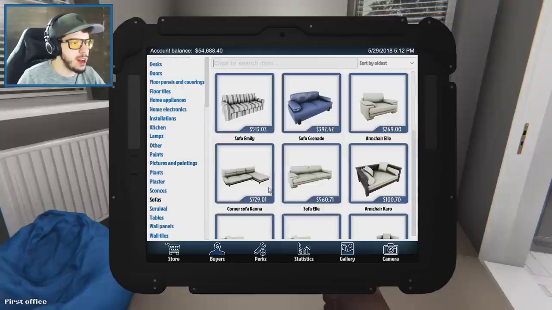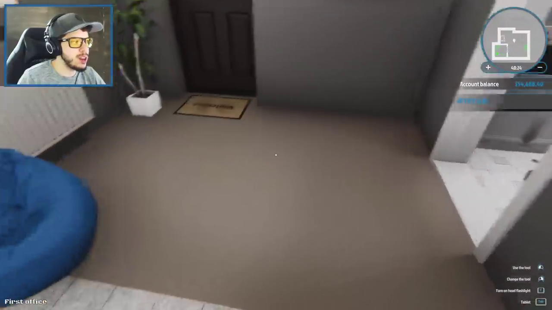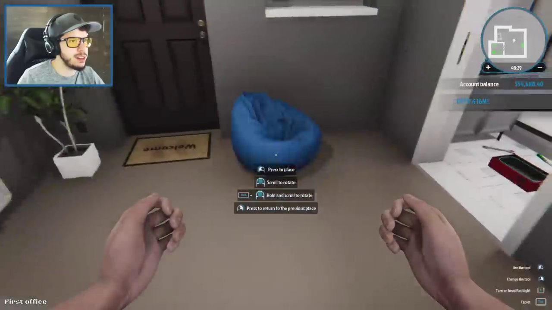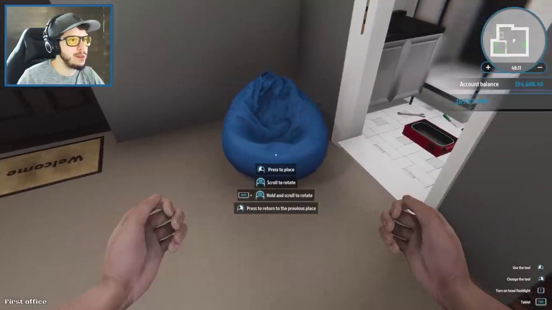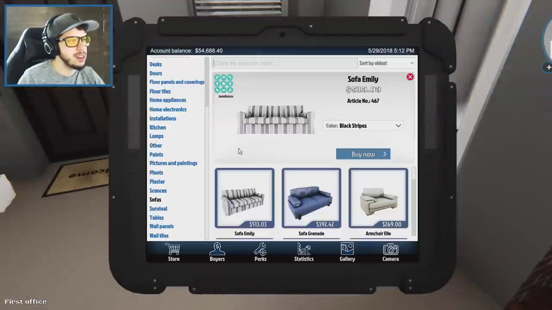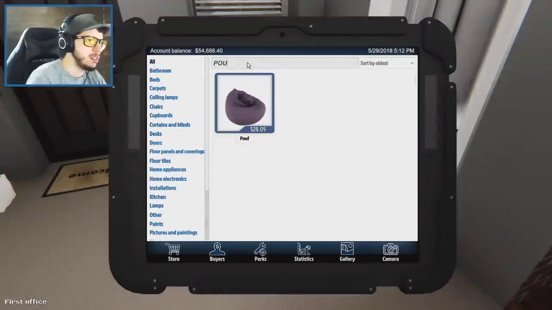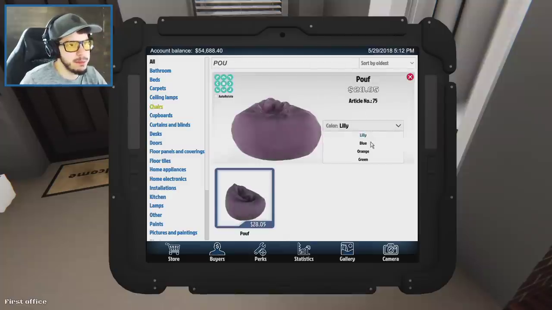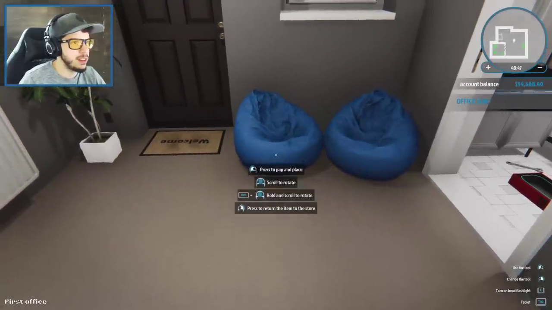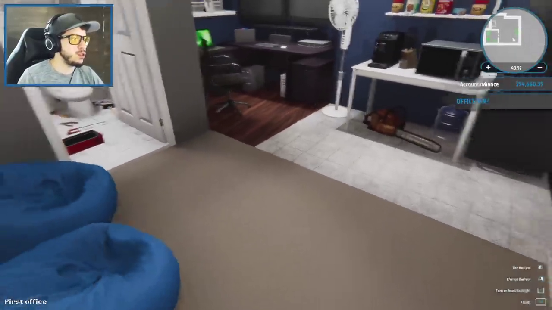Alright, last thing we're going to try. Real quick. No sofa will work here. So let's just go ahead and... Should we just keep this here? And then this will be it. This is where we'll have our office meeting. We'll have two poofs. I think two poofs might be the ultimate meeting spot here. We're gonna have two poofs for our clients.